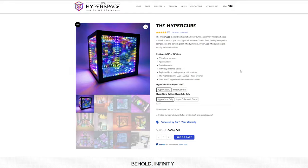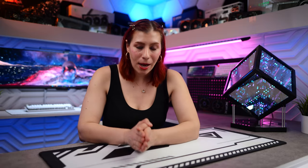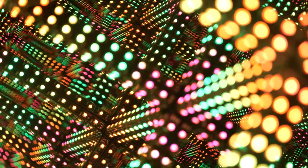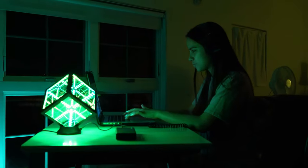Now let's talk about price. Like a lot of other products in the LED art category, they're not cheap. However, I do not think that means it is bad value — it's just one of those things where you have to ask yourself, do you like it enough to buy it? I actually think the asking price is very reasonable for the level of polish that you get with this product. Not to mention they have a selection of different sizes for different budgets, with the six inch Nano model being the most affordable and probably the most suited to the average person just looking to pick up something really cool to add to their desk setup.